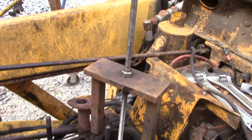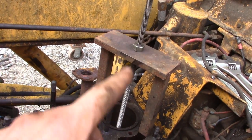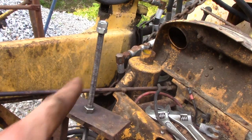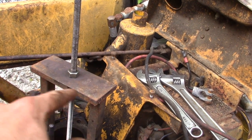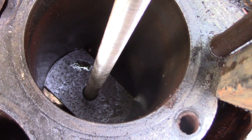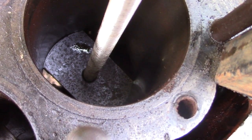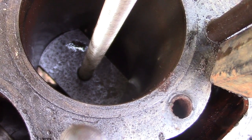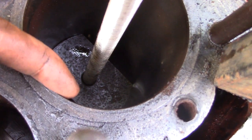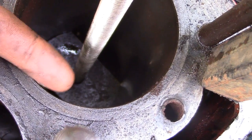It's a pretty simple contraption — just an upright sort of piece with a hole through it, a piece of half-inch threaded rod, double-nutted with two nuts up top, and then that bottom nut I rotate with one of the wrenches. Down there is a plate that I machined on the lathe with just a little shoulder to catch onto the lip of the cylinder sleeve. You make the smaller diameter of the shoulder fit into the sleeve, and then make sure the larger diameter is smaller than the OD of the sleeve, so that pulling plate can come all the way up.